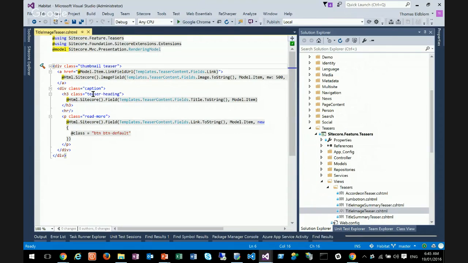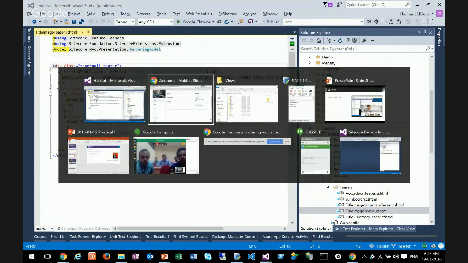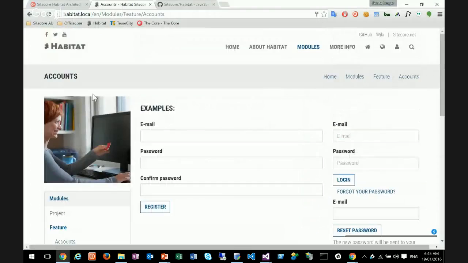Bootstrap HTML. In the coming version of Habitat, we'll have a new Bootstrap theme put on top of everything. So you'll see a new visual design coming soon. This is a starter theme that we created, but it's important that the HTML, the standards of both the theme and the HTML, is very strict Bootstrap.